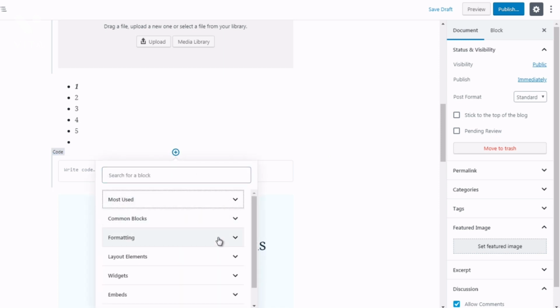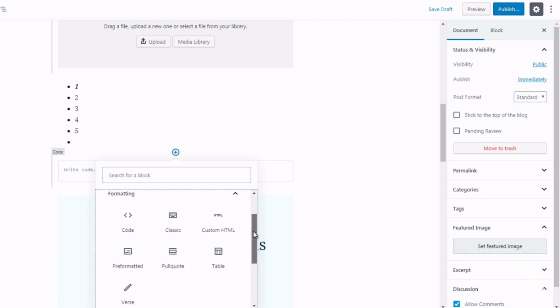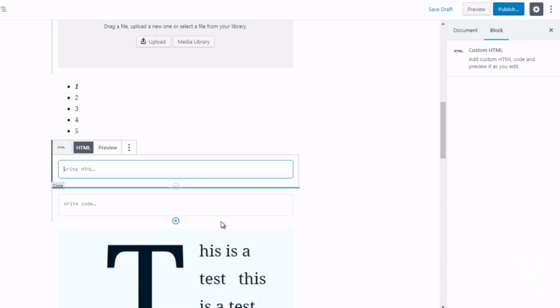Next up is the HTML. Believe it or not, a good majority of you will probably encounter something like this. They might tell you, enter this HTML code into the body of your WordPress site. If that's the case, click on custom HTML and you simply enter the HTML here. Most of you will not know HTML, but that's just how it is.